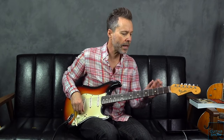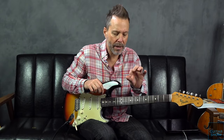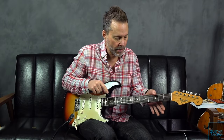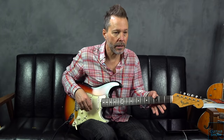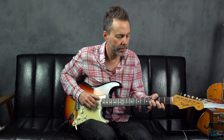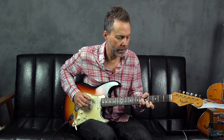What's the best way to get my thumb over the top to play the low E string? Peter, get that thumb over the top of the neck. I think what happens a lot of times, Peter, is that people try to get that whole thumb over, and there's no need for that. Brett Papa and I were talking about this the other day: if you just get that crease on your thumb over the top of the neck and then pull back a little bit, you'll be able to play that note. So you don't need the whole hand back there, right? See how I'm doing that?